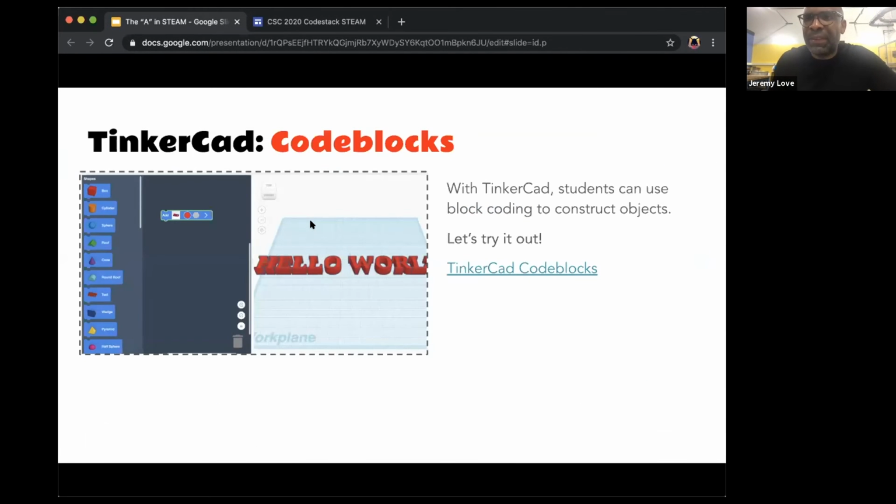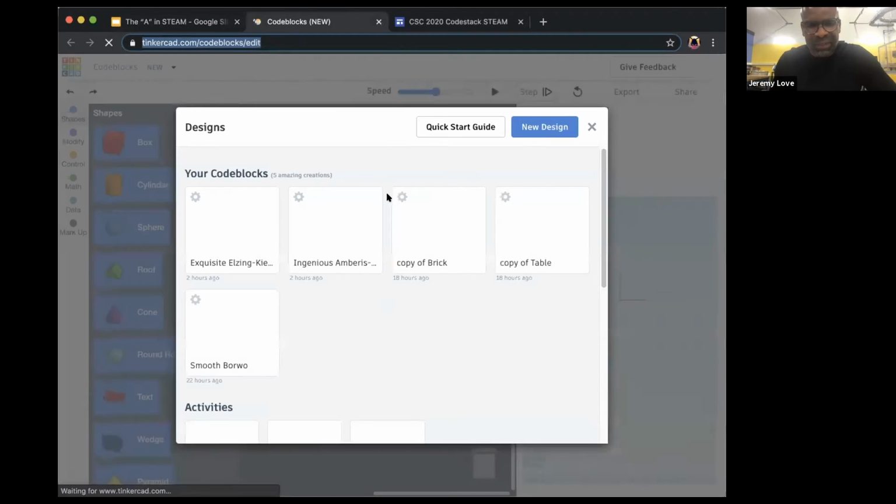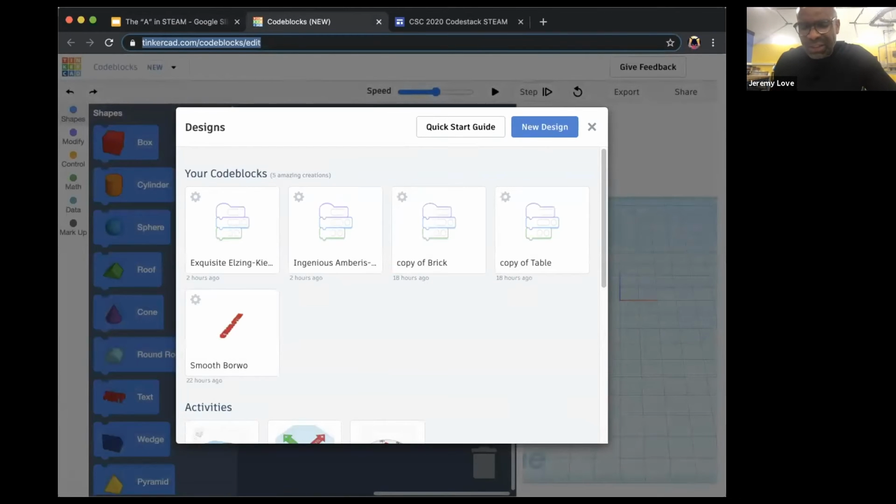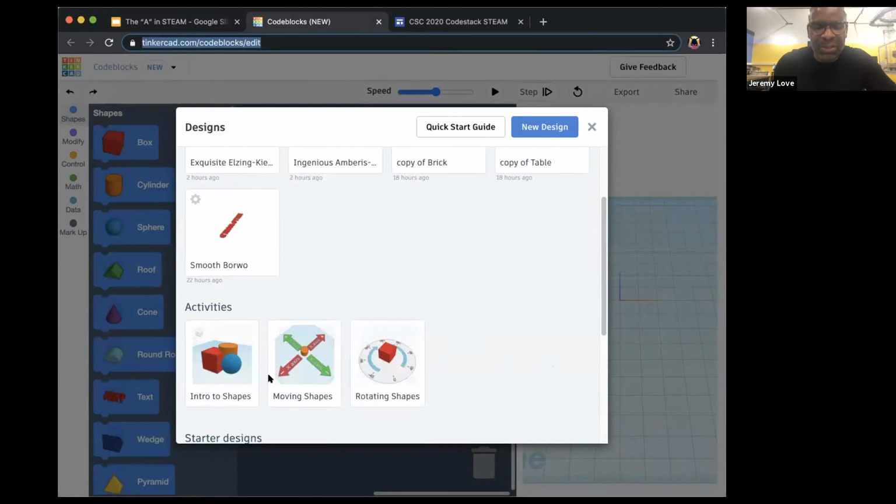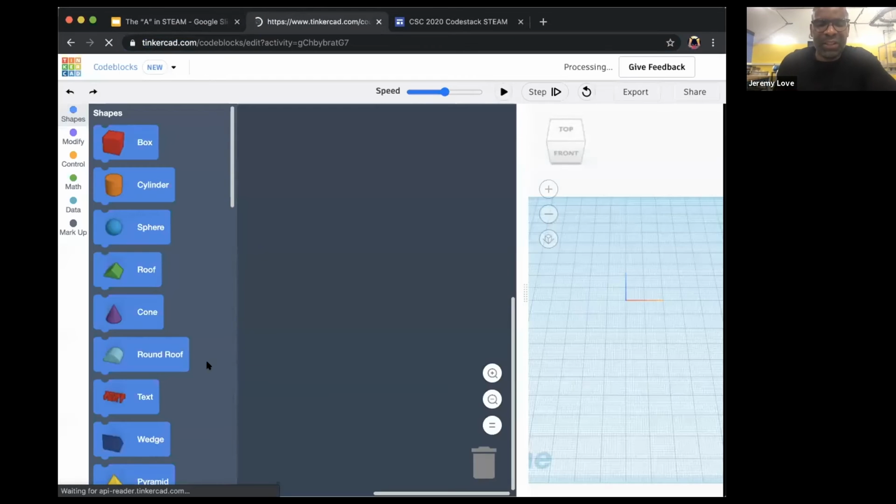Okay, I think we have 5 more minutes. Let's try to code some blocks. I put the link to the code blocks; you can also code blocks as well as draw them. I'm just going to do one quick part of this tutorial. Then I'm going to open up the Q&A, and maybe we can all work on the code blocks while I answer questions. So click on the intro to shapes.